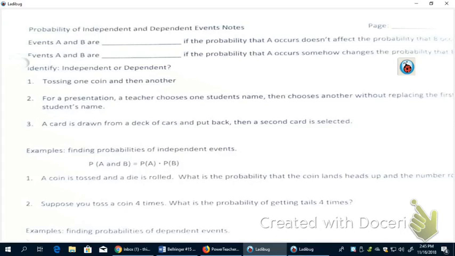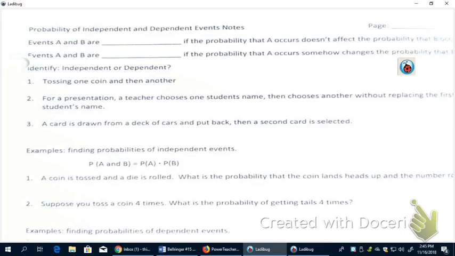So if there's 50 drinks in the cooler at first, and I take one out and I drink it, does the number of drinks in the cooler change? Yes. So does the probability change? Yes. So choosing drinks out of a cooler are dependent upon each other because it does matter which one it is. Does that make sense? Yes. Okay.